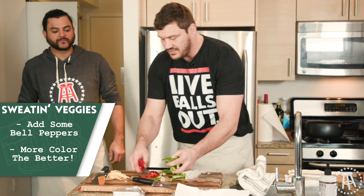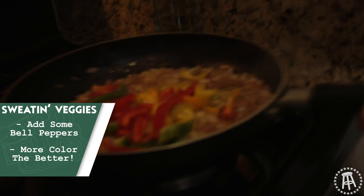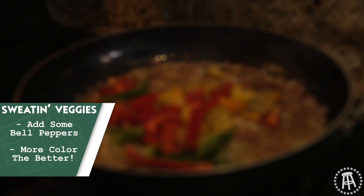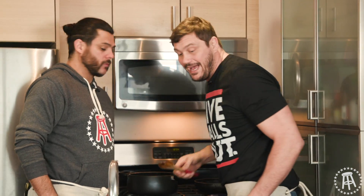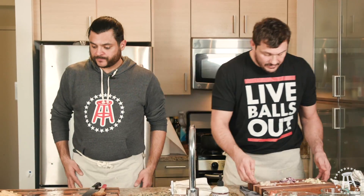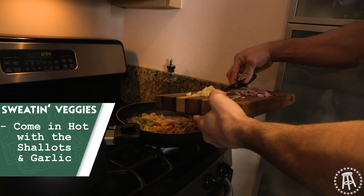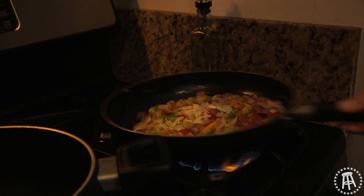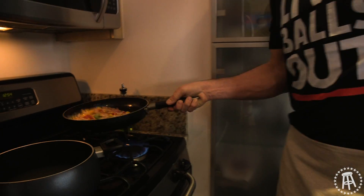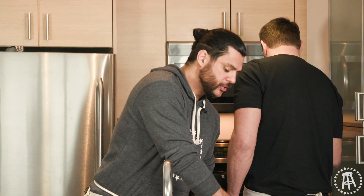Alright, some Christmas colors — throw it in there. So now we got Christmas colors, we got a stoplight in here. We got some onions, red onions, white onions cooking out great. We have a nut in there. Now we can go ahead and throw in the shallots and the garlic. Booyah. Look at that little hodgepodge of flavor right there. Big fan of just cooking it all in the bacon grease — that flavor is just gonna be drenched throughout.